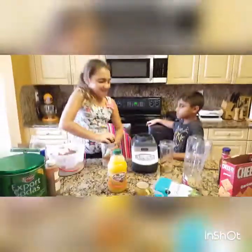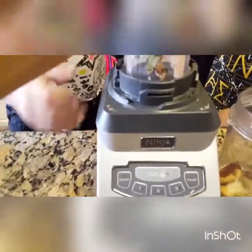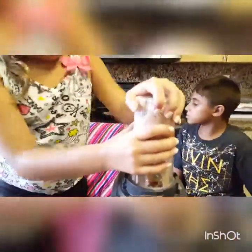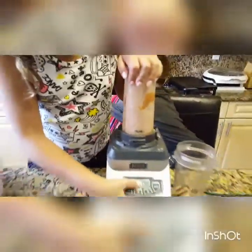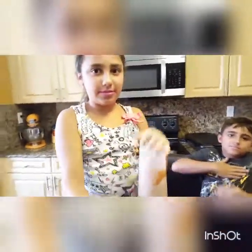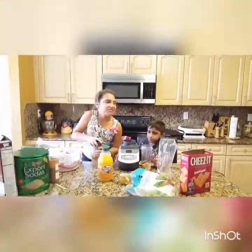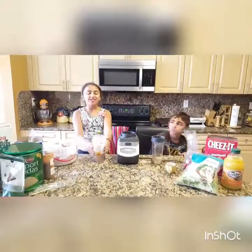Okay. Now let's mix them together. Alright. Go. Now let's put the top, which is right over here. So I'm gonna go first and then I'll wash the top. You gotta actually put it in. Power on. Now that it's done, untop that and then go and wash it so that we can put James. Now we're gonna pause it so that we can wash our top. So now mine is all blended up.